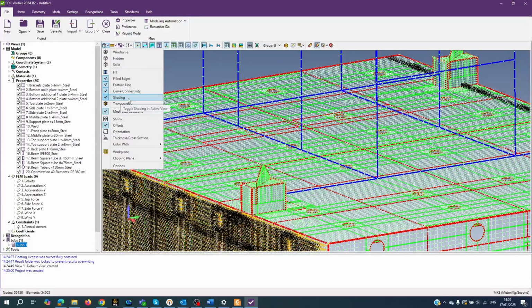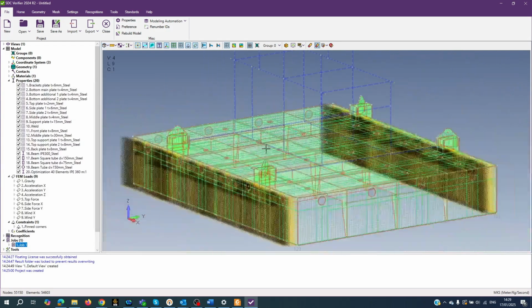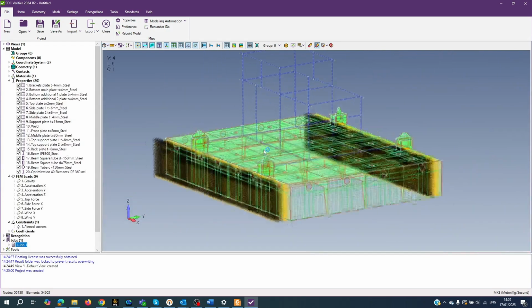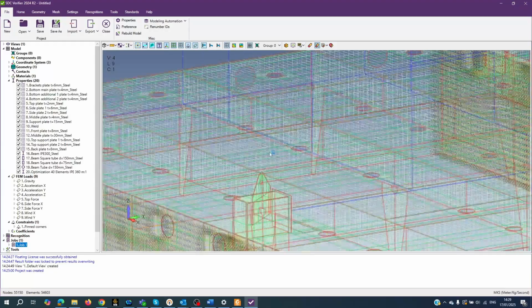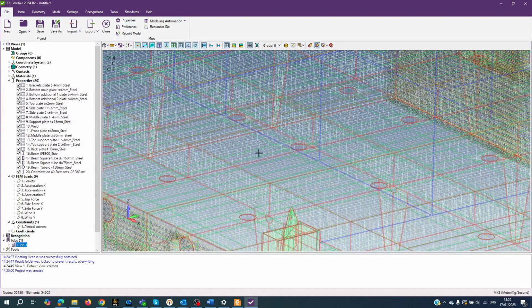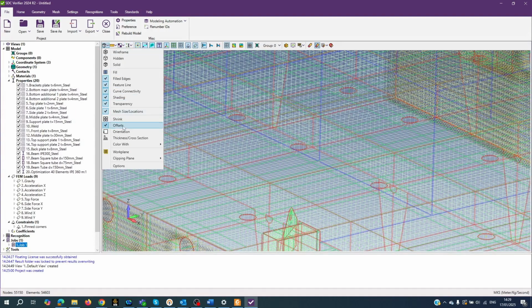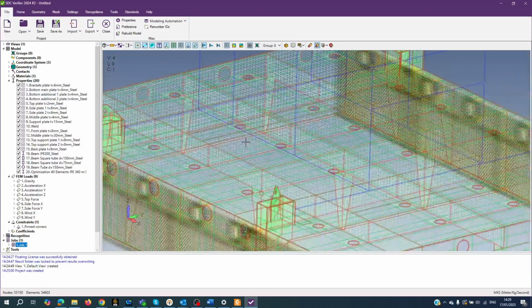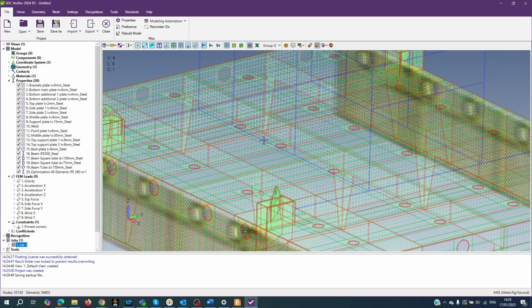Shading and transparency can be toggled on and off. You can see that shading is on. Now I'm turning on the transparency. Mesh size and locations can be on and off as well.